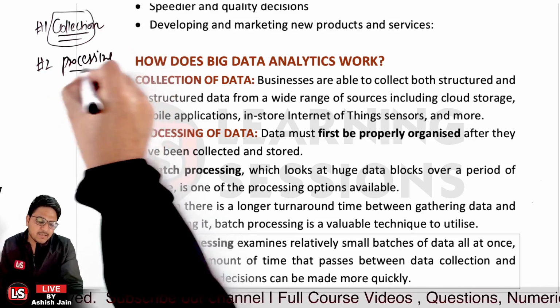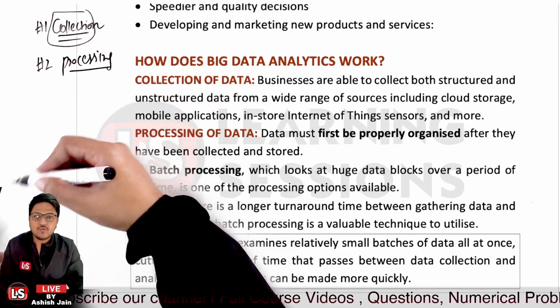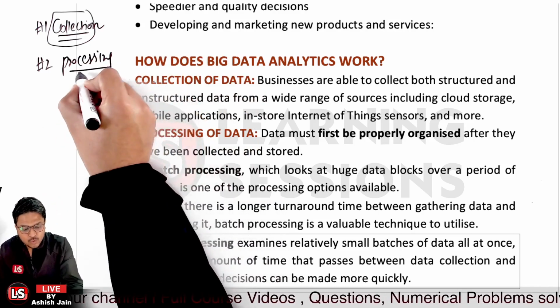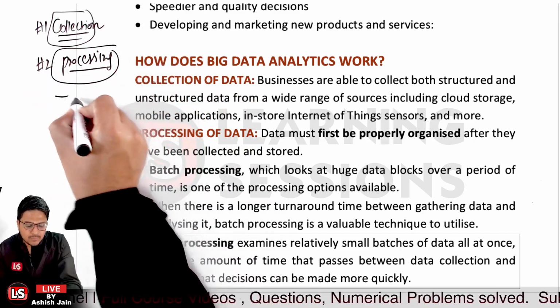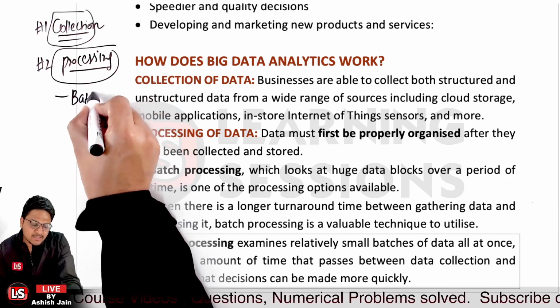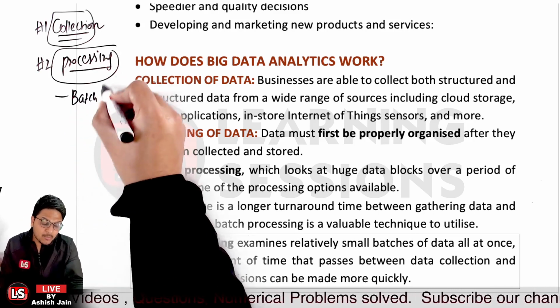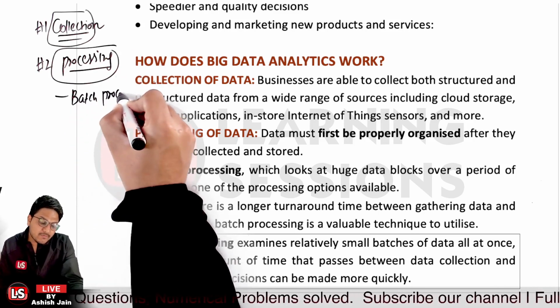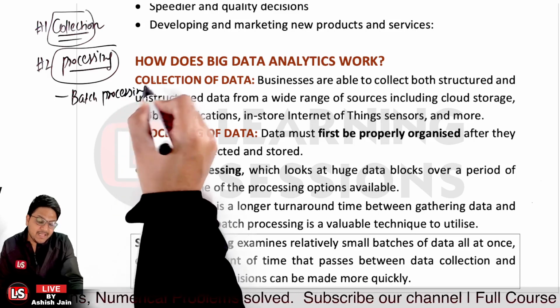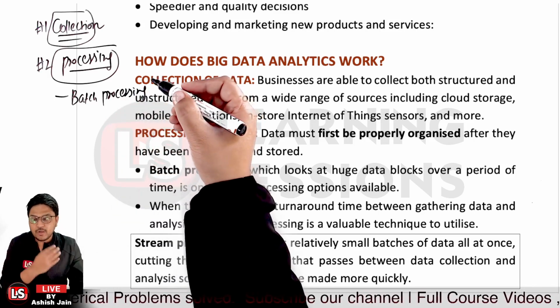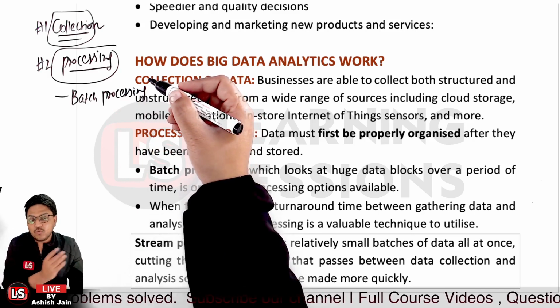Whatever garbage is there, you want to remove that. Whatever clutter is there, you want to remove that. For that particular purpose, two techniques are there. Either you can go for batch processing. In batch processing, let's say we have a very huge amount of data. It cannot be processed all at once, because otherwise your system will be idle if you are going to process each and every data, and then you will be processing it, right?